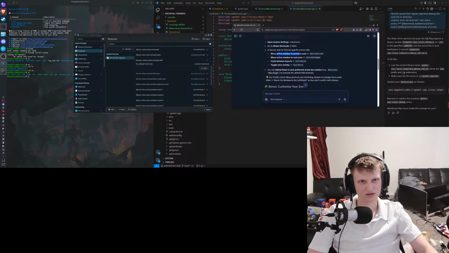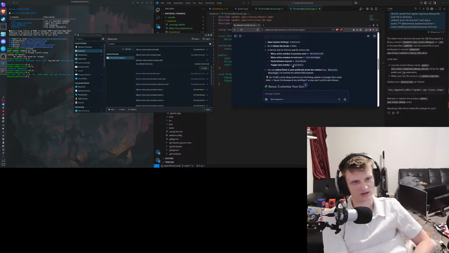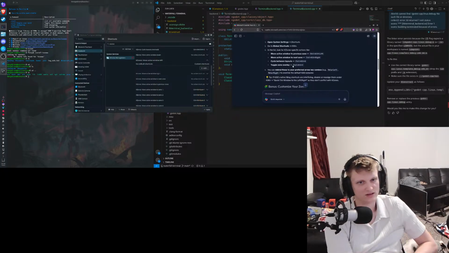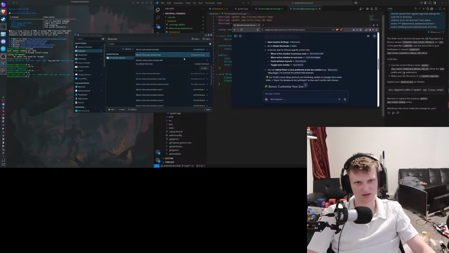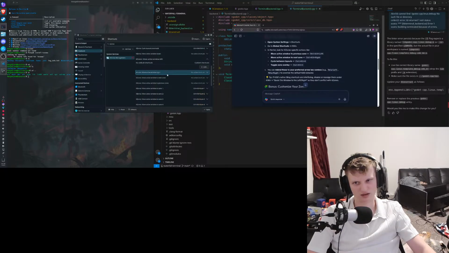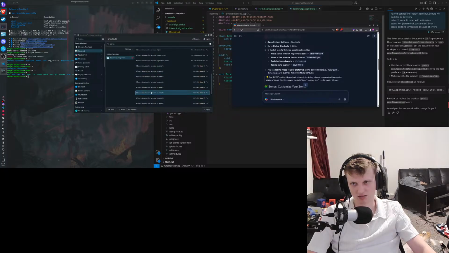Move active window to previous zone. You can bind these to prefer arrow key combos to override KDE behavior if KDE's native shortcuts are inferior. Disable or reassign them under KWin tile to left and right. Tile window to left. Oh, wait. Move active window.